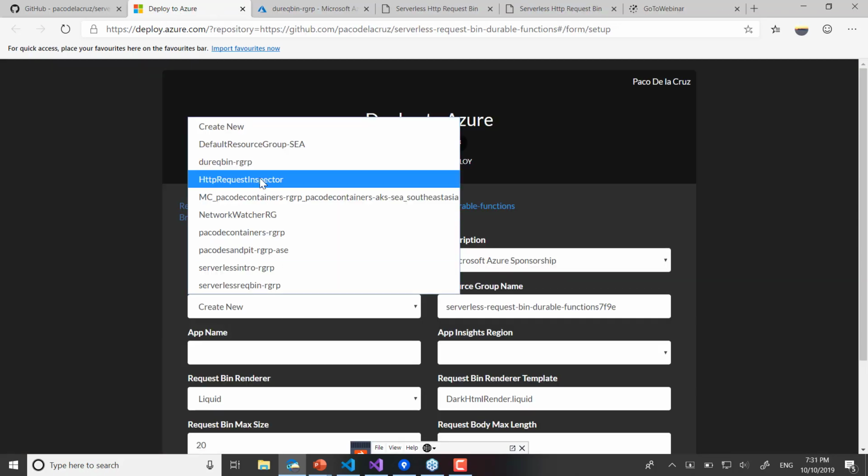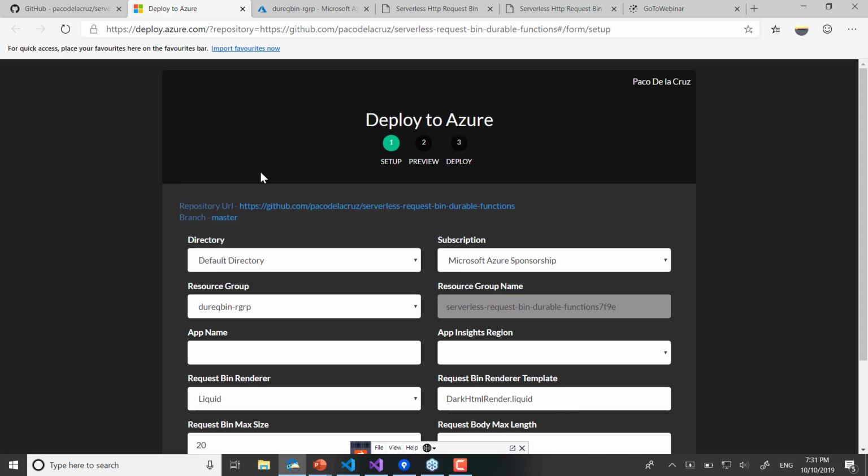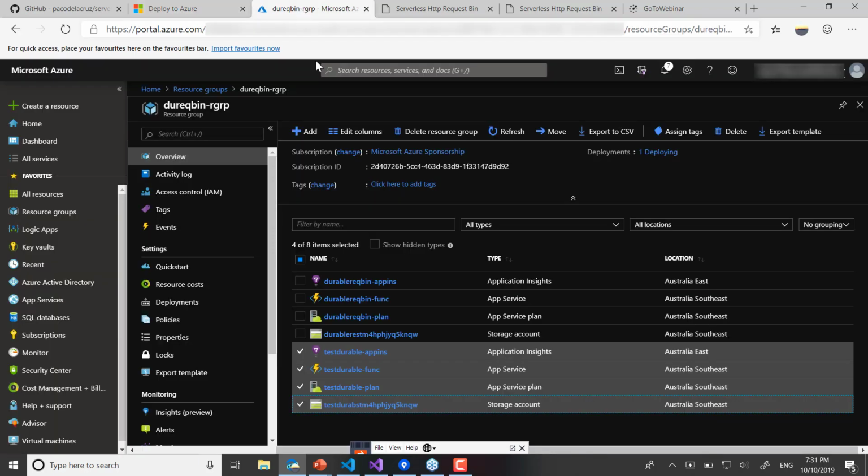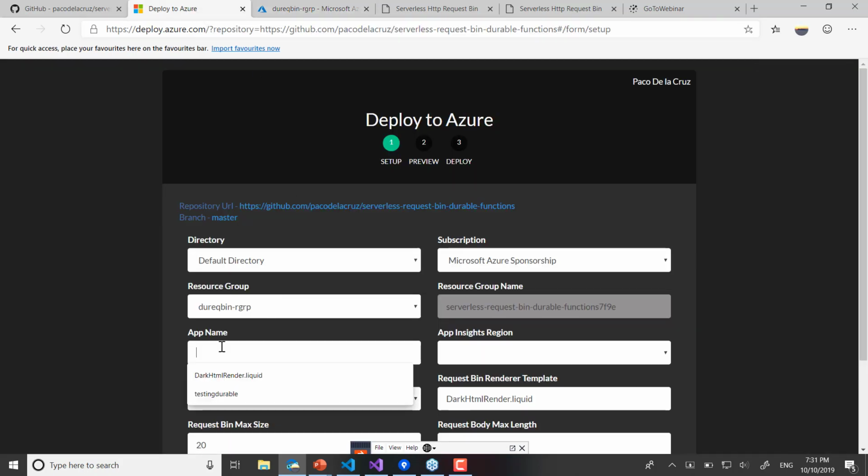We're going to use this resource group, and in it I'm going to create a new set of resources. I'm going to call them down under request bin.